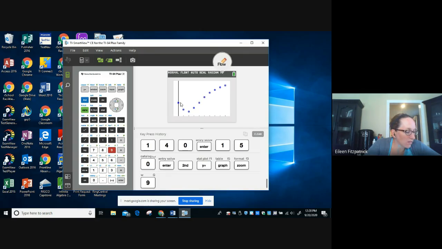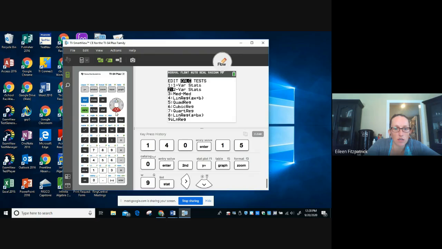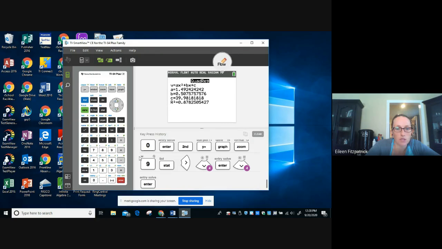Then it says use the regression feature on your calculator to find the model that fits the data the best. So you guys have done this before in the last chapter. You hit stat, you go over to calculate, and you go down to, oh, well, actually we did linear regression, but we're just choosing number 5, quadratic regression, because we said a parabola, quadratic equation. So you hit enter, and you go down to calculate, and you hit enter again. It gives it to you in standard form, ax squared plus bx plus c, and they give you the values of a, b, and c. Okay, so we'll just round to 2 or 3 decimal places for each number.